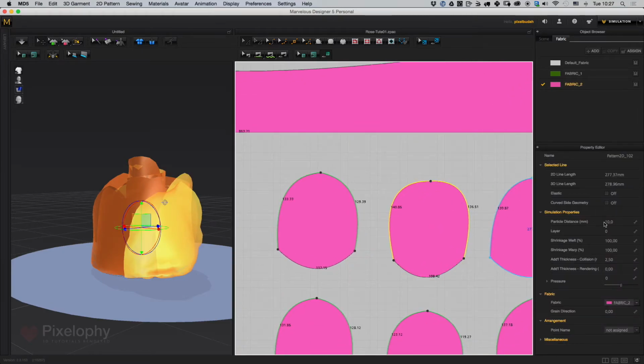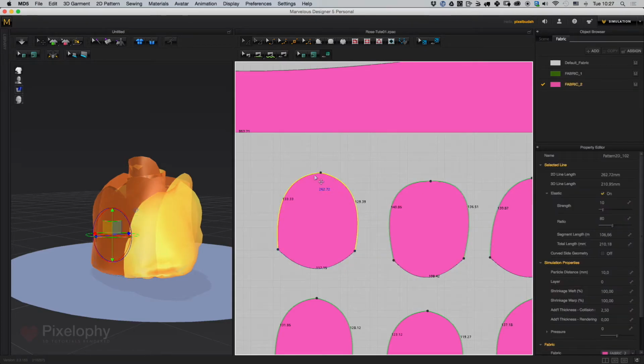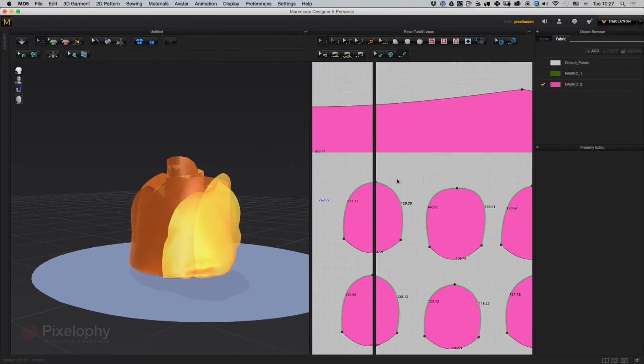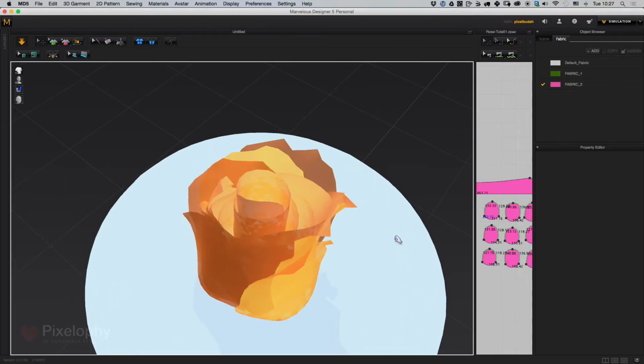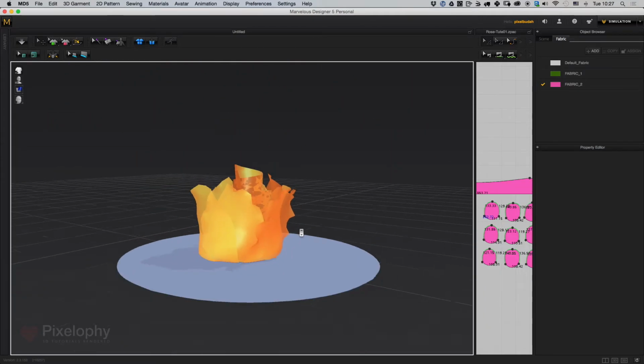Actually, you can keep the strength of the elastic lower when it comes to the middle parts, because usually these are the fresher and the outer ones have more folds to them. And I'm not going to add any elasticity to the middle spiral. So I'm just going to keep it for the petals. So now if we go ahead and simulate, you're going to get this look, which looks beautiful.